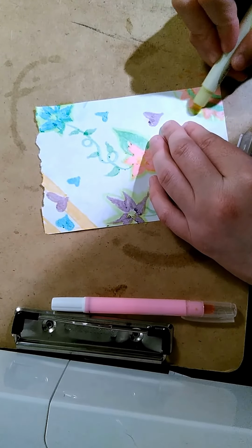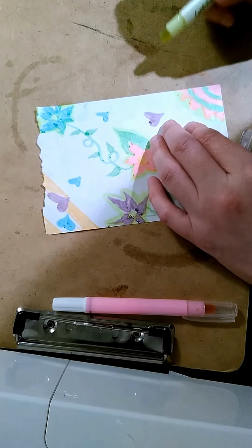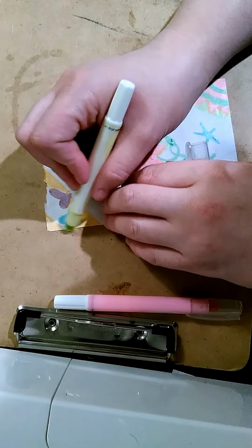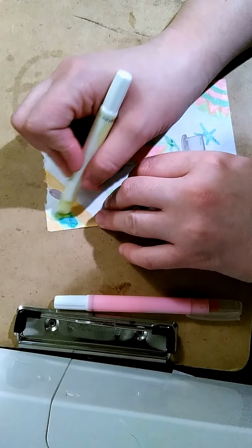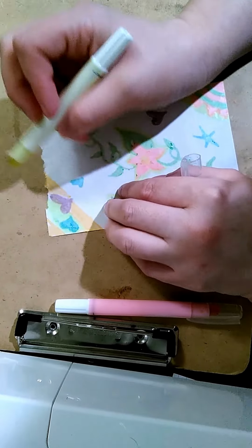I mainly use this tablet just for goofing around. I rarely ever use it for anything serious, so I guess this is the first time I've used it for anything else. Oops, sorry guys, again with the table shaking, I'm sorry.